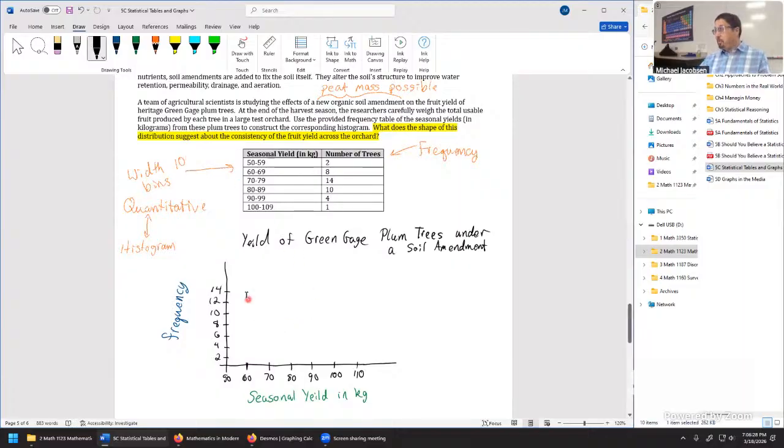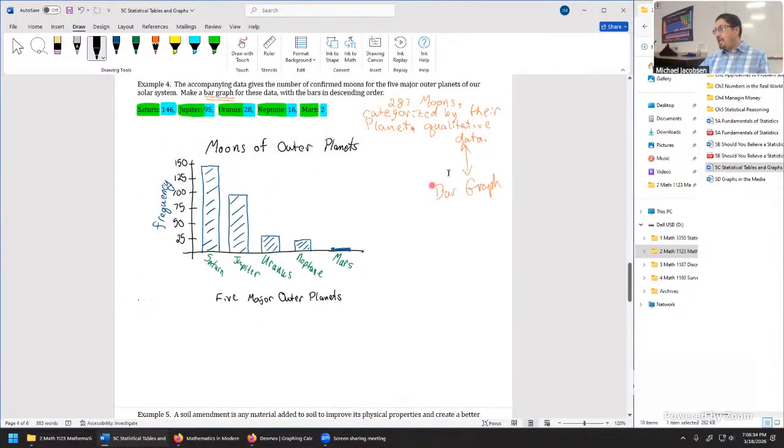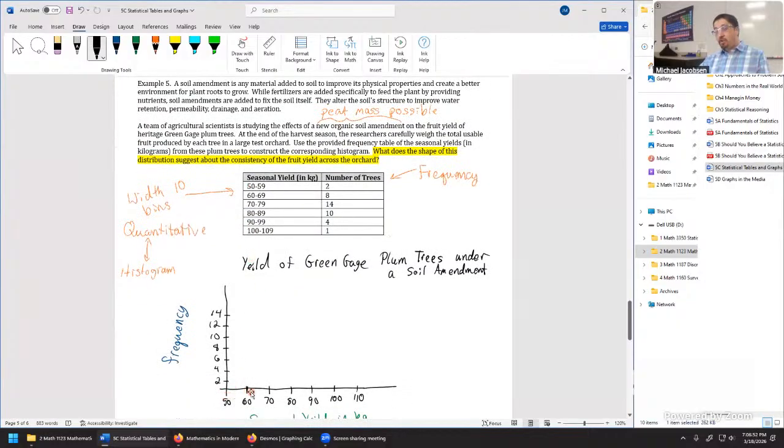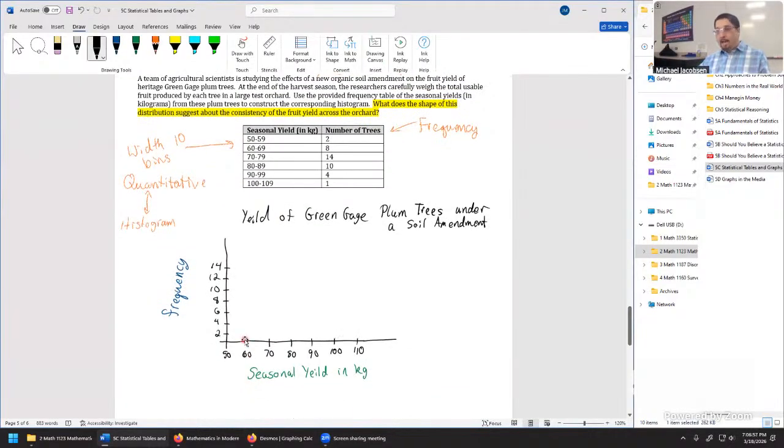Now, what we're doing is essentially putting in the bars next. But what makes this a histogram and not a bar graph is the width between the bars. That's really the only thing that's different. For a bar graph, because we're doing categorical data, we almost always put a distance between each of the categories. But with quantitative data, these are a little bit different. There's an inherent ordering of the number line already, and so there's no gaps between one and the next. They flow continuously across all of the categories. And that's really the only difference of what makes this a histogram as opposed to a bar graph, like in the prior problem.